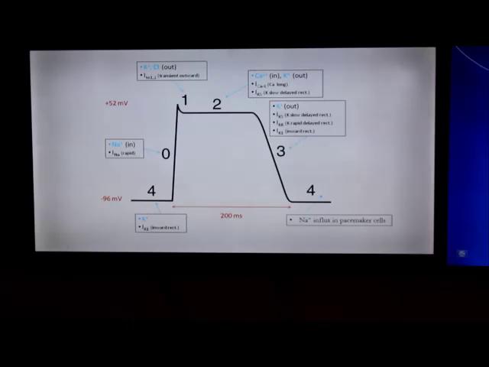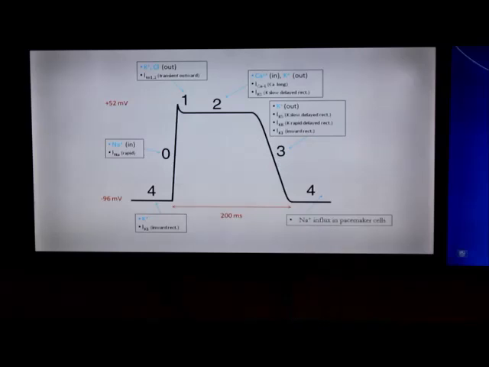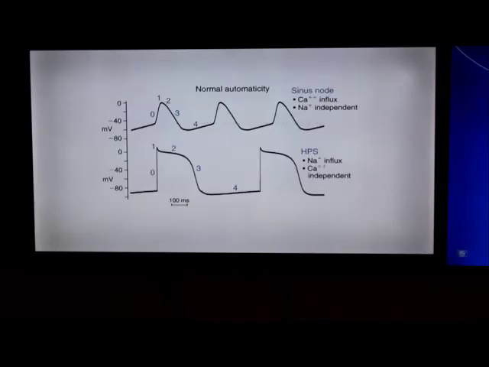So anyway, any mutation in each of those gives you a disease. A mutation in IKS1, for example, gives you a certain type of long QT. IKR gives you another type of long QT syndrome. So any mutation in either of those can cause abnormalities of repolarization. But what you need to know is this. These are the main sodium channels that work. So sodium phase 1, calcium phase 2, potassium phase 3, and then sodium influx for the pacemaker cell. So this is basically what you need to know.